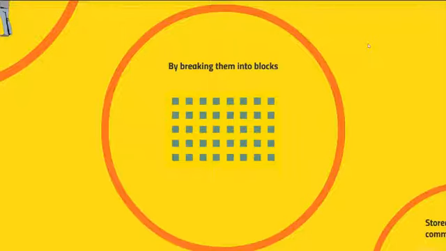By splitting up these large files into blocks, we're not limited by the drive limitations of a single hard drive. We can actually store files that are even bigger than what an individual hard drive can store. So that's pretty cool. The other cool thing is that it allows you to distribute the processing of one of these large files. If we split that large file up across several different computers, that means different computers can access different parts of that data and process it in parallel. And we can also make sure that the computers that are processing a given block of that data are physically close to where that block is stored, so it can access it more efficiently.